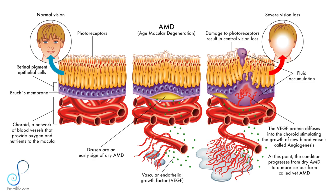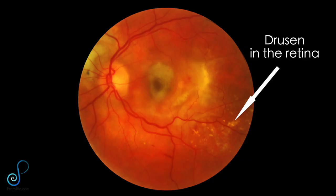Wet, also known as neovascular or exudative, wet macular degeneration happens in about 15% of people. Although both types are progressive and usually bilateral, they differ in manifestations, prognosis, and management. The precursor of macular degeneration is age-related maculopathy, of which the hallmark is the development of retinal drusen that, while not the cause, increases the risk of macular degeneration.